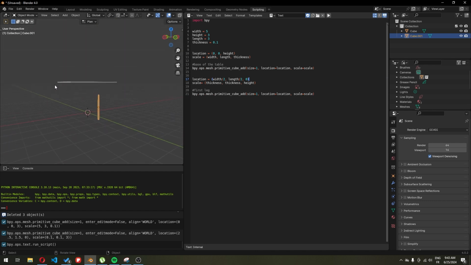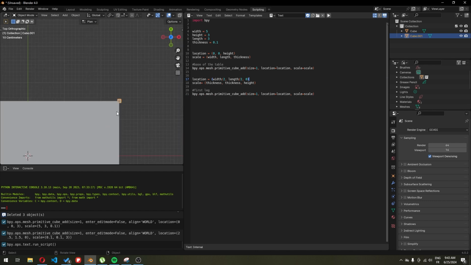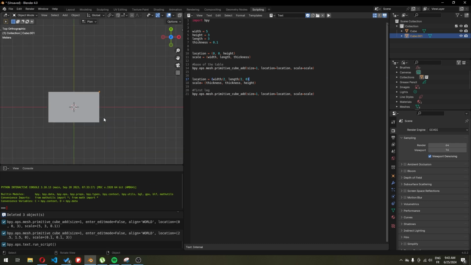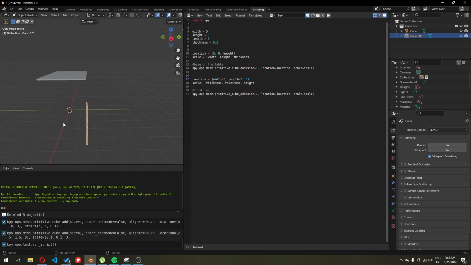So we can see that the leg is added in the right place, but it doesn't have the right z value. Okay, so if we look here, we see that its center is here, but it needs to move upwards with a value of height divided by 2.